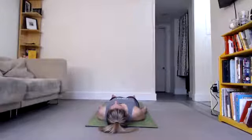Change, right leg down. Left leg up, interlock your 10 fingers, pull your knee out to the left, down towards your shoulder. Keep your right leg on the floor. If your right calf muscle does not naturally touch the floor, you can flex your right toes back to your face. If your calf muscle does touch the floor, keep your right foot relaxed. Everybody keep your left foot relaxed.